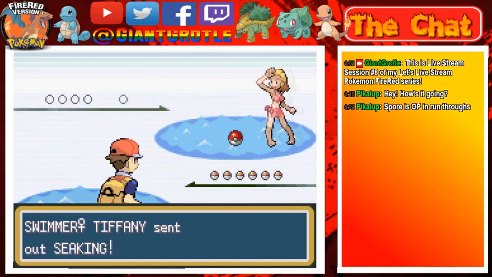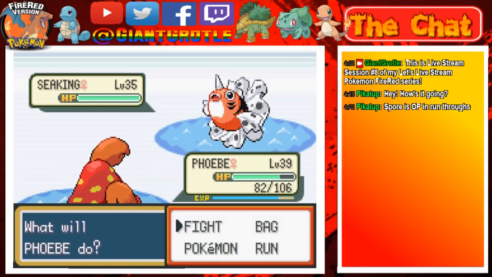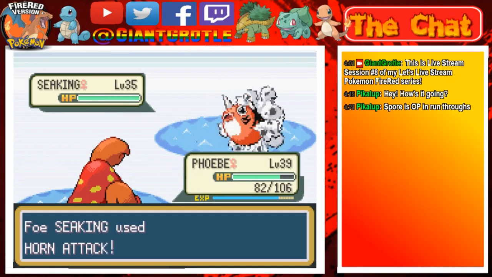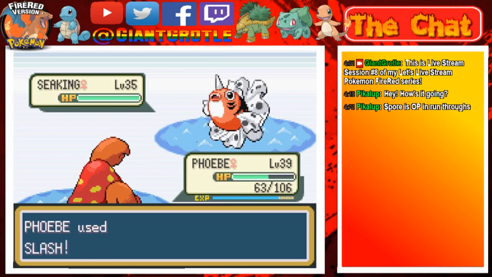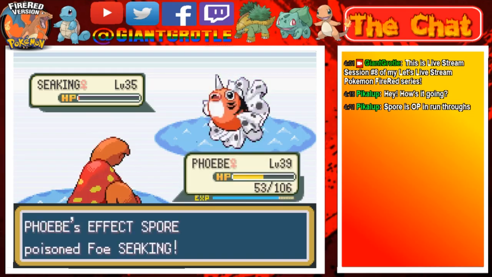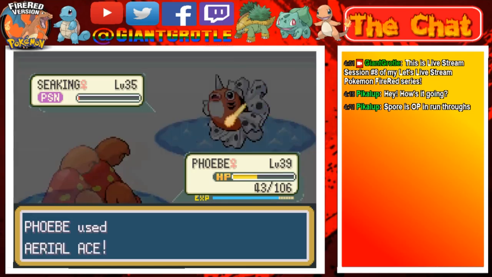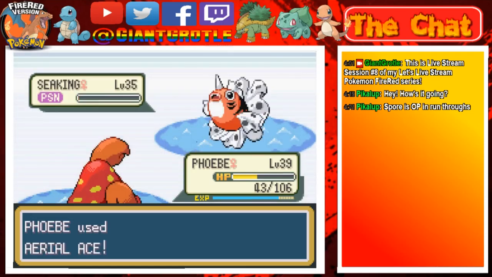So let's go face. Okay, she has a Seaking. Okay, and I'm gonna go for the Slash attack. Okay, nice, that finishes it off, I guess. There's Fury Attack. Okay, that's cool. Effects blow, poison, you know, Seaking. Four times, okay. It wastes, and then it should go down. There we go.